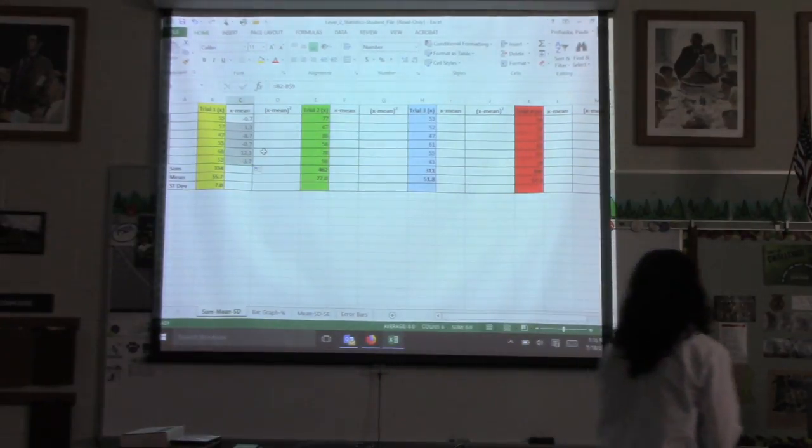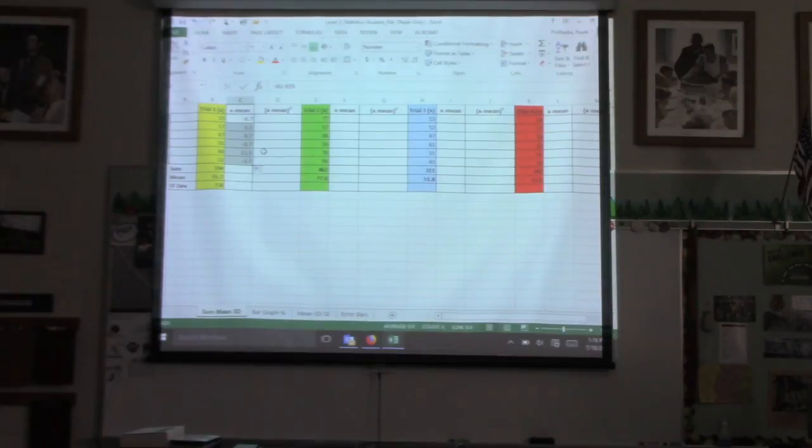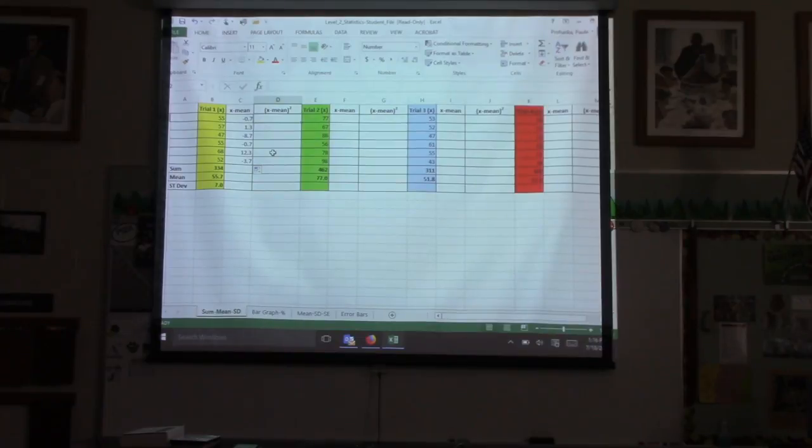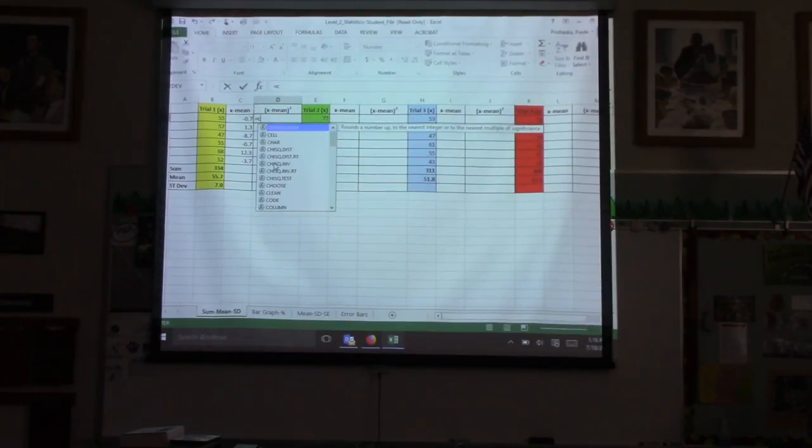And then we're going to square all those numbers. To square something would be to times it by itself. But I'm going to do it in a formula so that I can drag it and not have to type the same thing each time. So in the D2 cell, we're going to hit equals. I'll start with the first one, the negative 0.7, so I'll do C2. I want to square it.